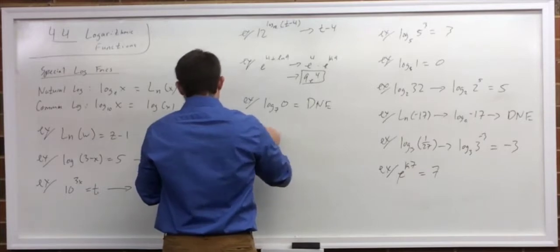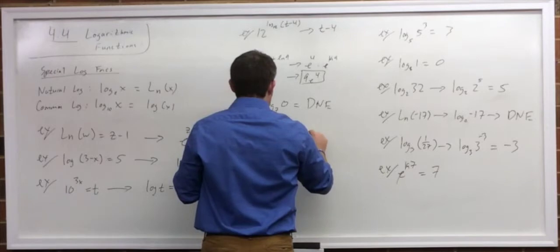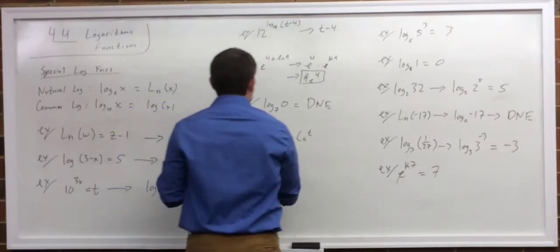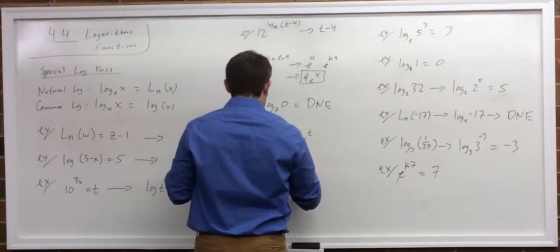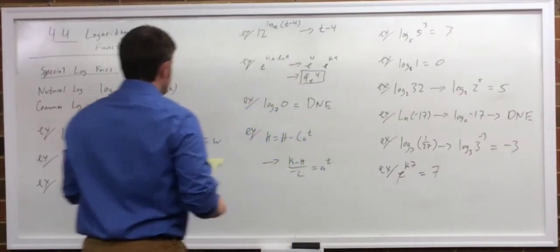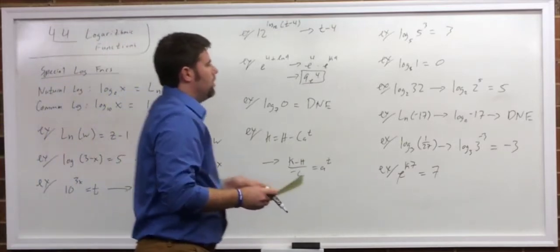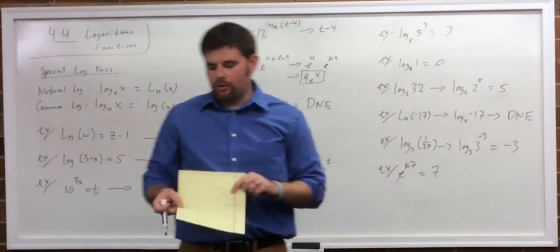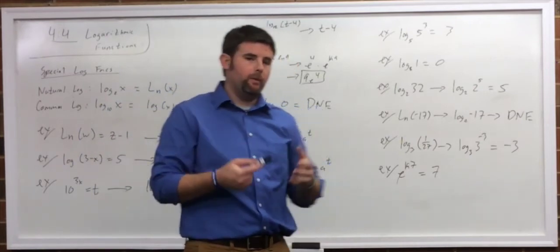And if I gave you something like k equals h minus c to the at, we can rearrange this as k minus h divided by negative c equals negative t. This is a bunch of examples on how to use those properties of logs that we gave at the beginning of the video to rearrange things to fit the format that we want.